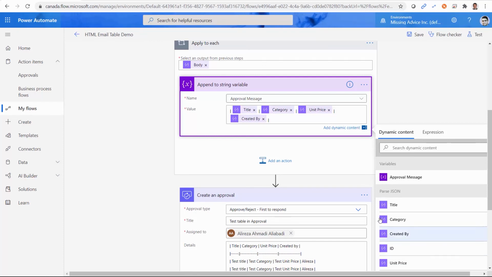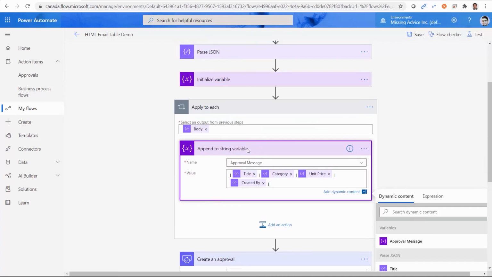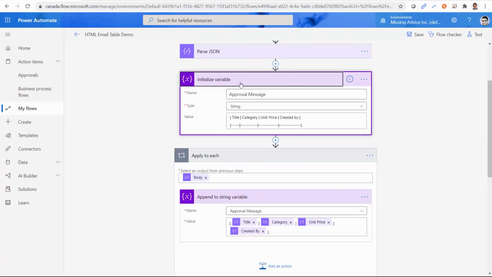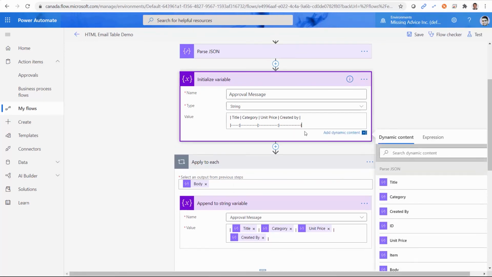Not really. The thing is that every single row must represent itself as a line in the Markdown language. So remember, the initial value, end of it, does not have a new line. So basically, if I want to append this one, it just adds this one to the end of this line, which messes up everything.